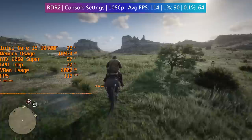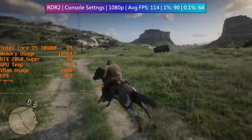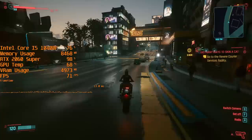Even with who-knows-how-old thermal paste still under the heatsink, the RTX 2060 Super isn't getting too hot or loud yet. I had the Gigabyte Windforce 2070 Super once upon a time and despite staying within a fair temperature range, that thing got so noisy. I'd find it hard to recommend that card because of the noise levels, but this one is already a little less offensive to my ears. The 2060 Super is a capable 1440p card in some instances, yet better suited to 1080p in others. If you still game primarily at 1080p, it's going to give you no trouble in most cases with high settings enabled.